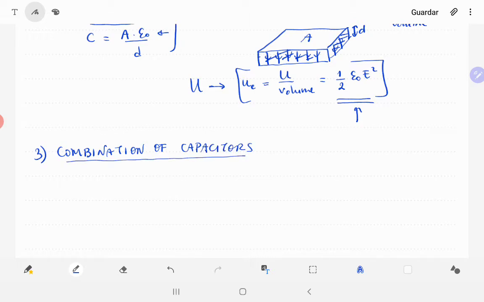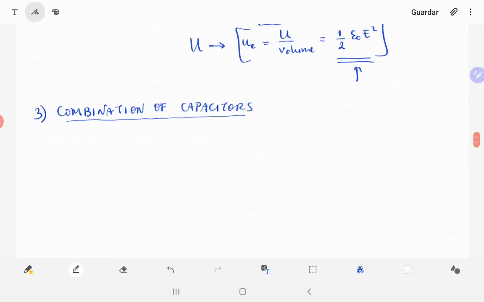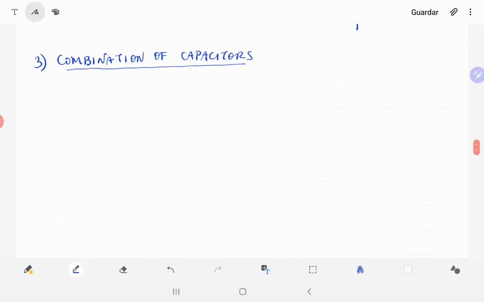Okay, so here what we want to do is to find the equivalent capacity of a combination of capacitors. Capacitors and other electric devices can be mainly connected in what we call parallel or in series. So what is connecting capacitors in parallel? Well, imagine I have two capacitors, which I plot here.